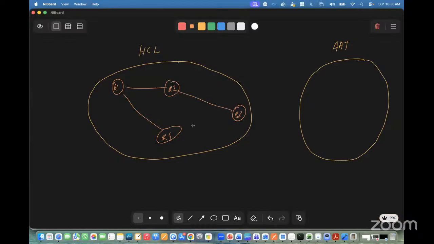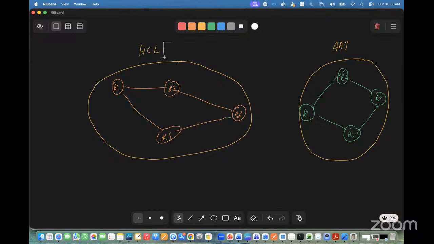They must have some sort of connectivity. This one also has some routers: R1, R2, R3, and R4.